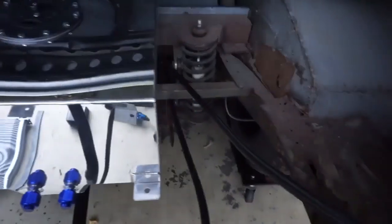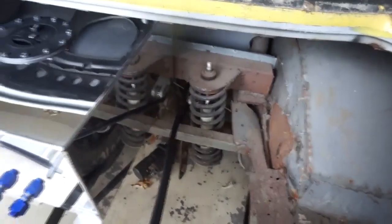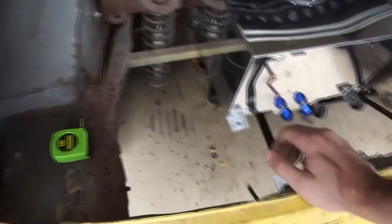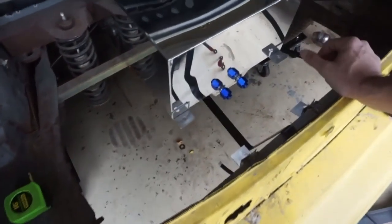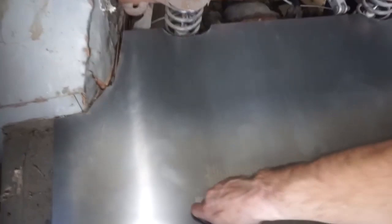Yay! So what I'm going to do now is, I don't know if it's in the spot that I want it in, but I'm going to put a plate over the bottom. I picked up a solid sheet of metal that's going to fill this whole section. So we'll start with probably cutting that, get that to fit. But that's how this is going to go, and then I'll probably just rivet it down and put some goop in around there or something and be done with it.